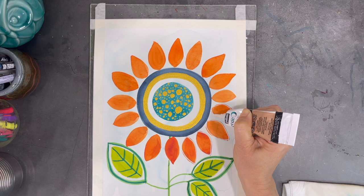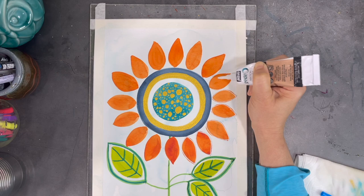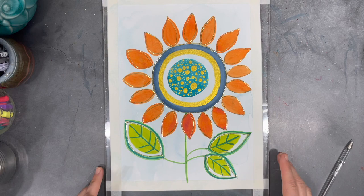At this point, I'm feeling called to add some texture to my painting, so I've pulled out my Mixtion relief medium and I'm going to add it to all of the sections of the painting where I'd like to add some gold mirror effect leaf. Once the medium had cured, I added the mirror effect leaf. And then I decided that I wanted to add some more details by using some of my pens.